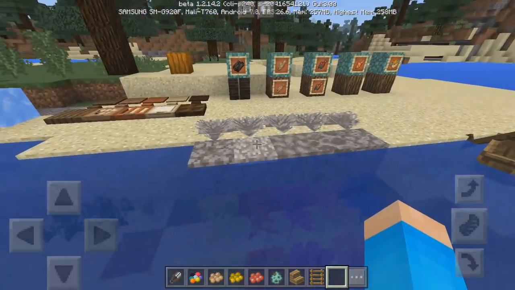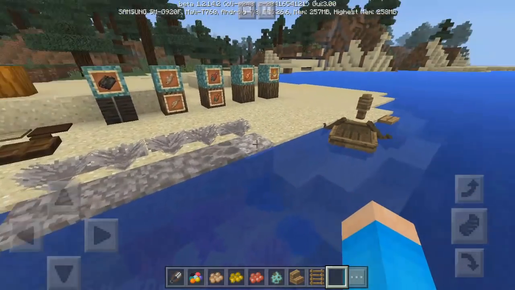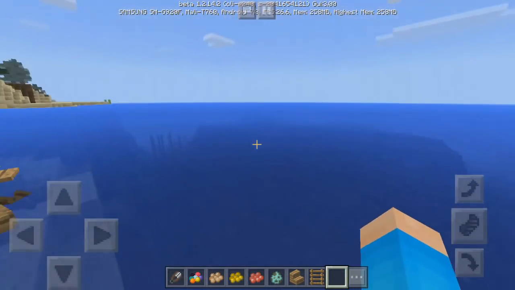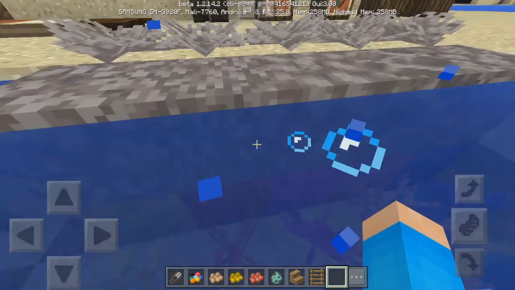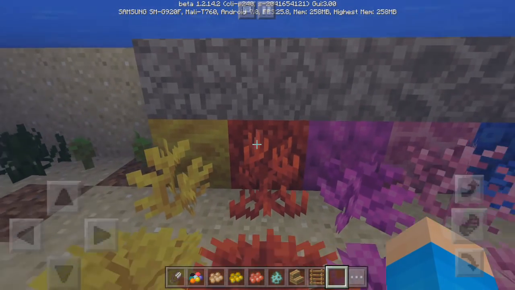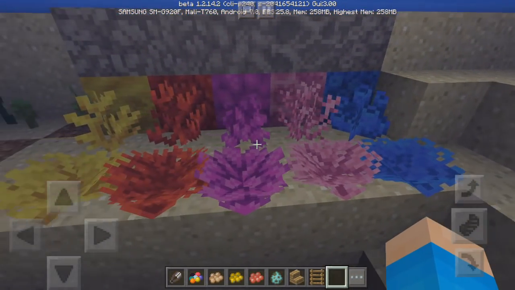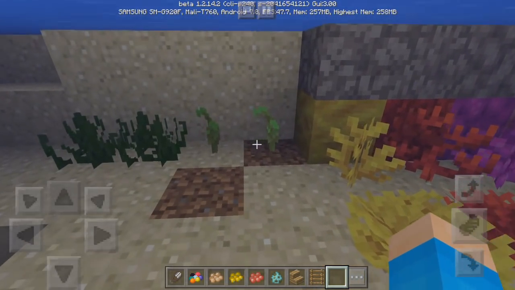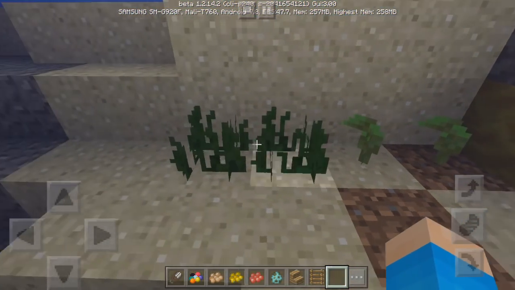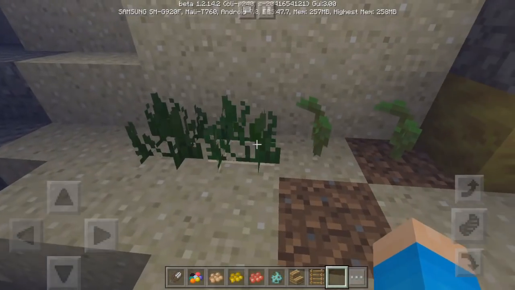Next up, we have some new plants and things that are going to be in the ocean, which I will showcase to you in a bigger sort of farm. But right here, these are just on their own. So these are the dead versions, and these are the versions that are alive and colourful and amazing. Here we have some coral and some amazing stuff like this. Here we have some kelp, and as you can see, it's actually animated. This is kelp and this is seagrass.